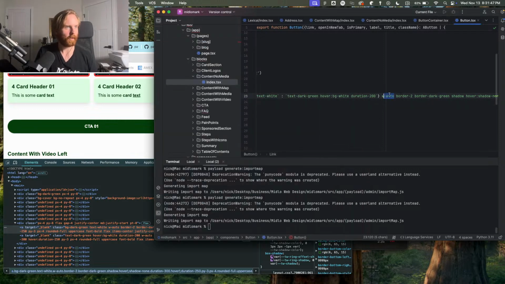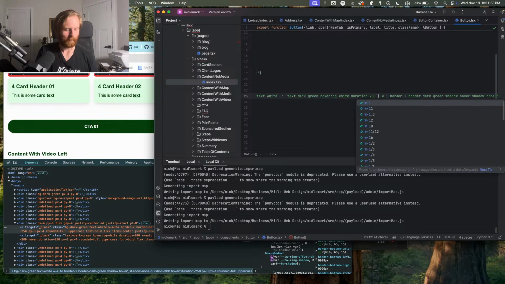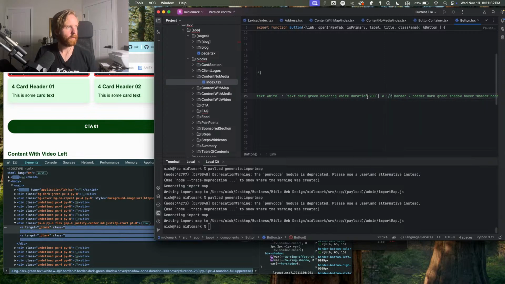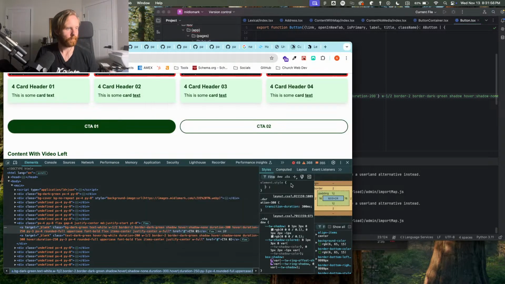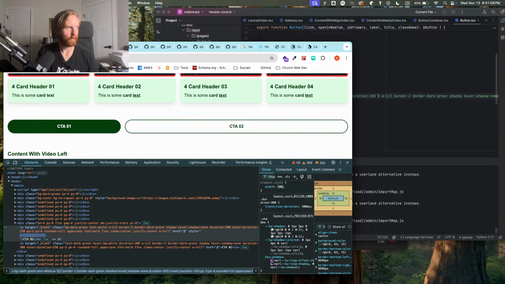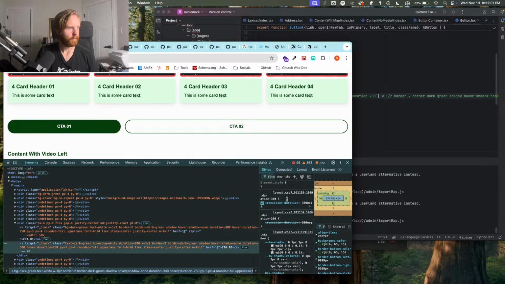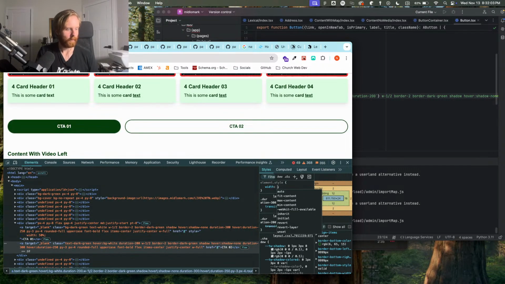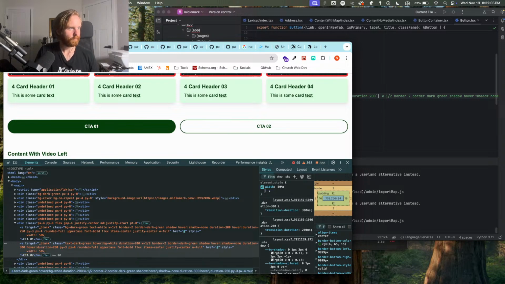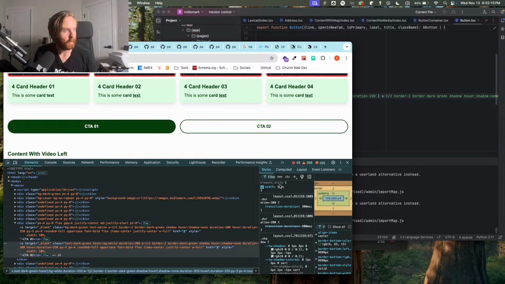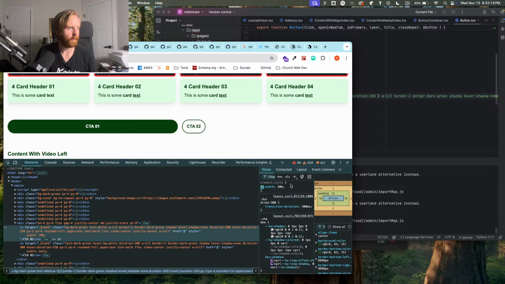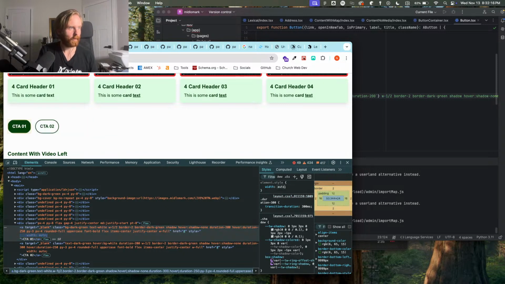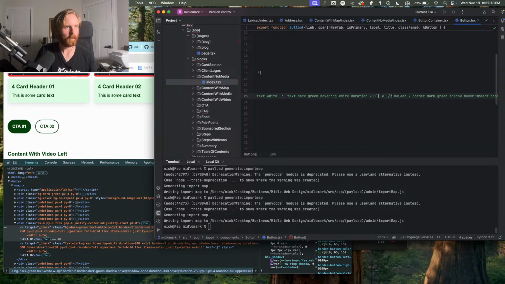So let's just go ahead and do, oh, okay, so it's working exactly how it's intended. But if I do width auto, yeah, all right, and then do width auto, that should work.